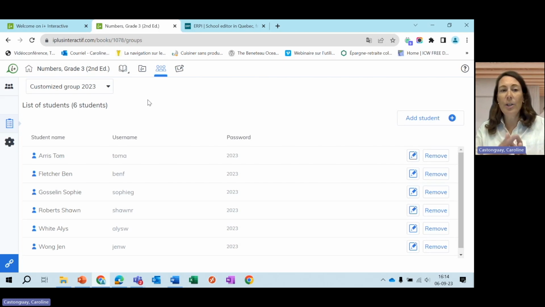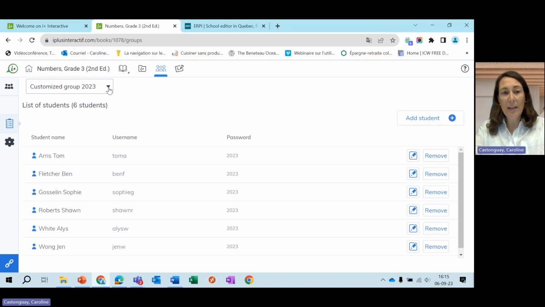Why would I want to create a group? It's simply to be able to unlock the actual workbook for your students. So they'd be able to do some activities at home, right within their workbook, and you'd be able to go and see the work that they do in their workbook itself. To do so, you first of all need to create a group, and 2 options are being offered to you. If you go on the top left-hand corner, you'll see that I've got a pick list over here. I already have a group that's been created, but we'll get into that in a few minutes. I want to show you how to create a group.